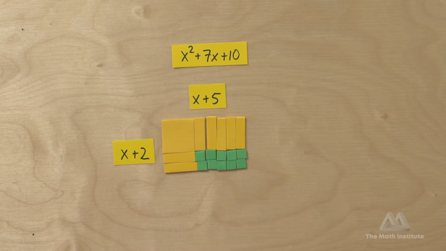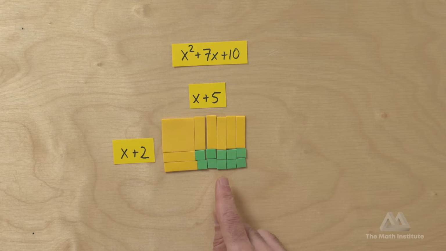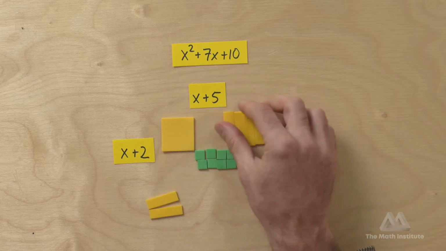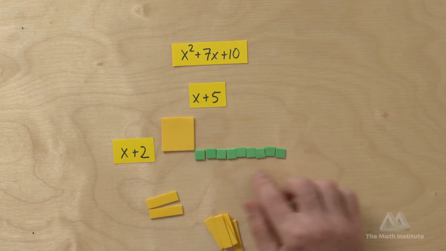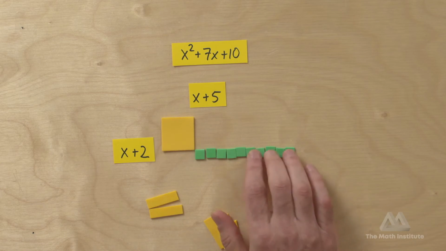And what's going to be really important is how they go about this work more quickly and that they see what the key is to doing this work. The key is these units, because every time they arrange these units they always have to make a rectangle. And so if you look at this number 10, there's only 2 ways to make a rectangle out of these 10 green units. One way would be to do a 10 by 1. And if they did a 10 by 1, then you would need 11 x's to fill in. But they only have 7 x's to use, so that's not going to work.